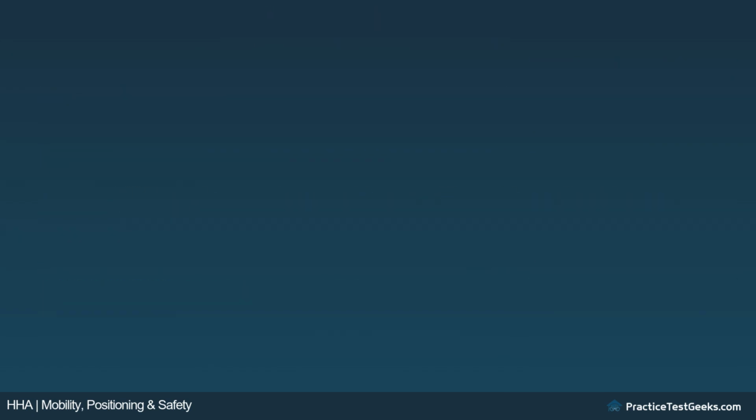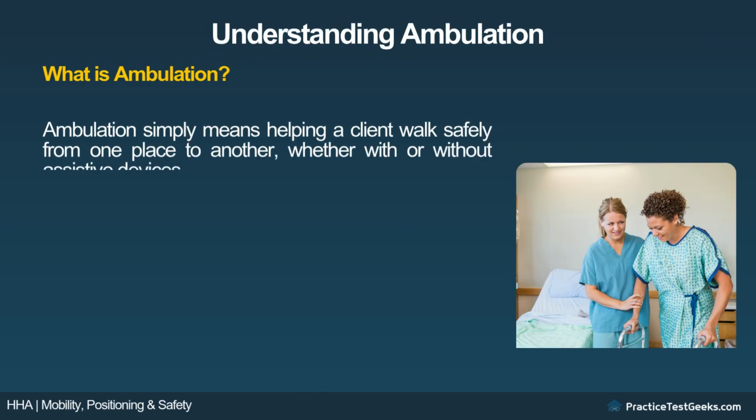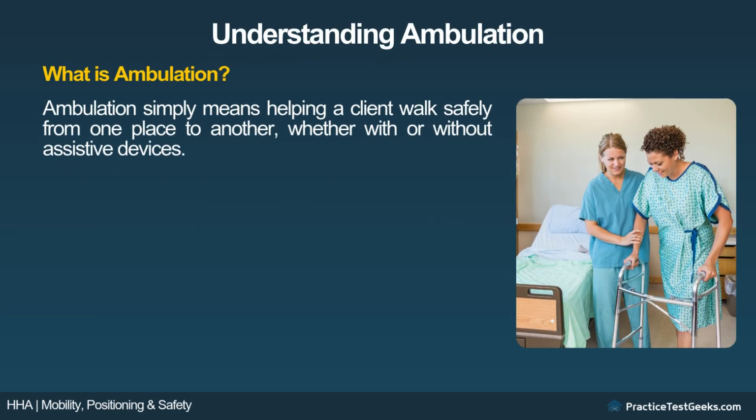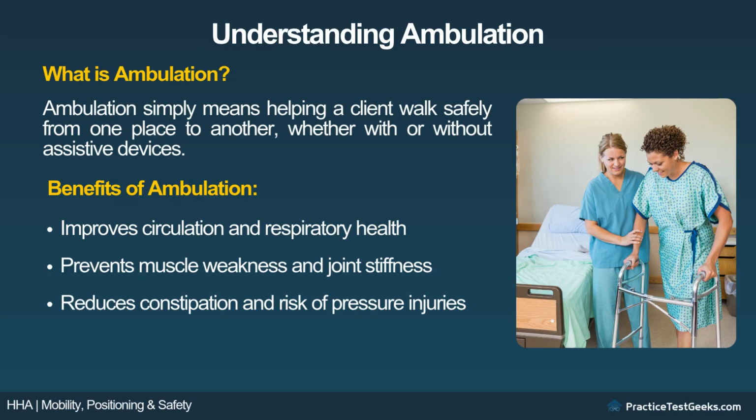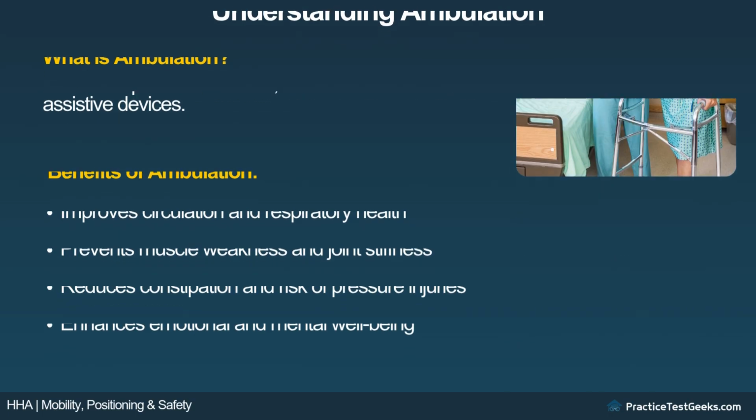Understanding ambulation. What is ambulation? Ambulation simply means helping a client walk safely from one place to another, whether with or without assistive devices. Benefits of ambulation: improves circulation and respiratory health, prevents muscle weakness and joint stiffness, reduces constipation and risk of pressure injuries, enhances emotional and mental well-being.